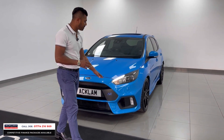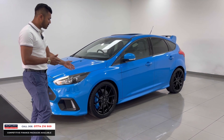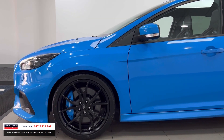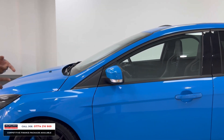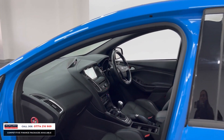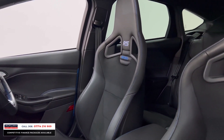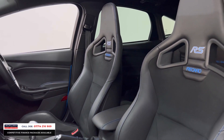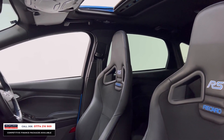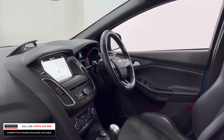That lovely matte finish front apron, the RS badging. The wheels are the 19-inch forged again with a satin finish. You've got the blue Brembo brake calipers, black window surrounds, and some protection glass. Look at the interior — you've got the luxury pack on this one as well. The RS Recaro shell seats — the hardback seats — are such a desirable extra, especially on one with lower miles. If you do potentially buy this car you might just want to keep it, because in years to come you'll get a nice surprise — this could really be a great investment.